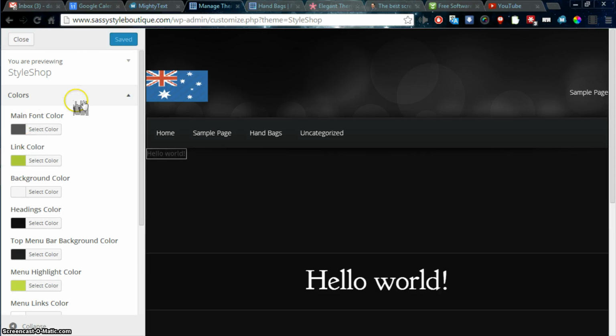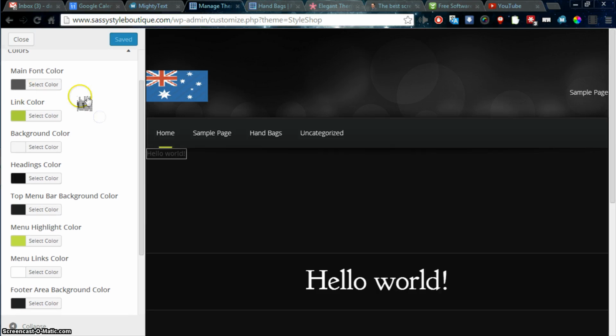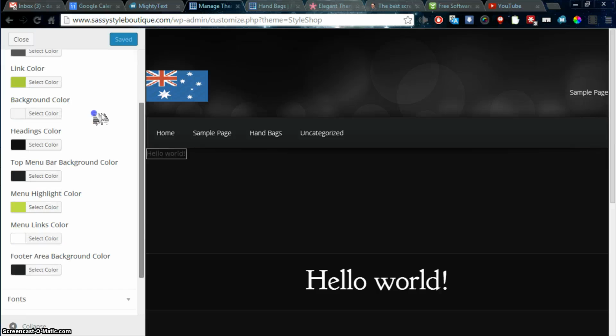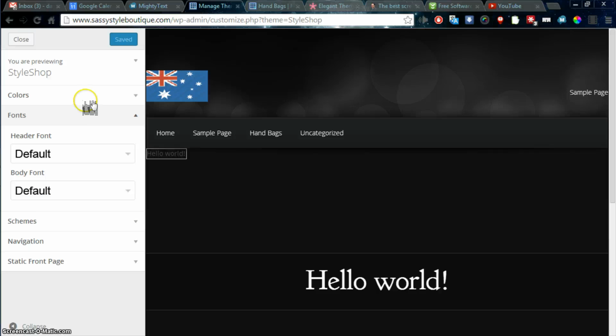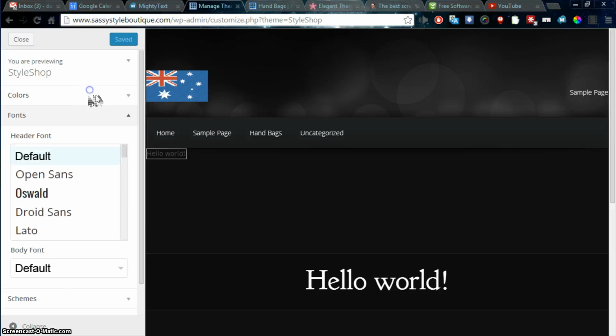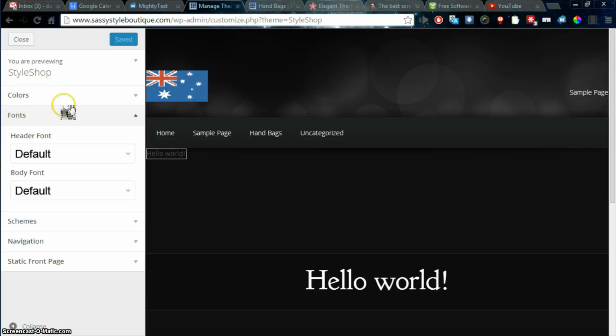Here's the colors, some basic color selection that will allow you to go in and manipulate a few things like background color, link color, main font, headings color, etc. And then anything you don't see there, we do have the ability to change somewhere else. May have to be hard coded, but you can still change them. Fonts, it'll allow you to select what fonts you want based from a preset library. So it's not all the fonts there, but you've got that. So header font versus a body font.